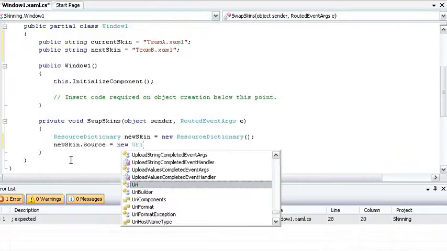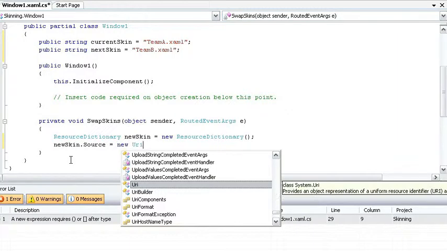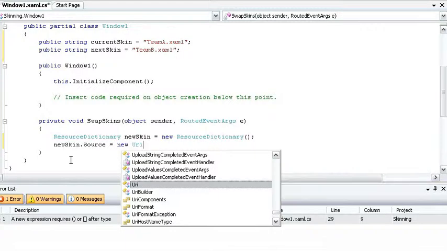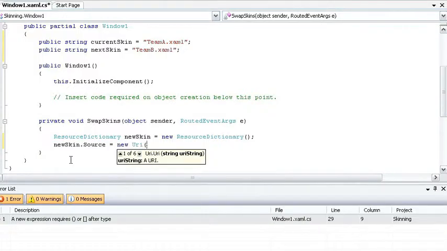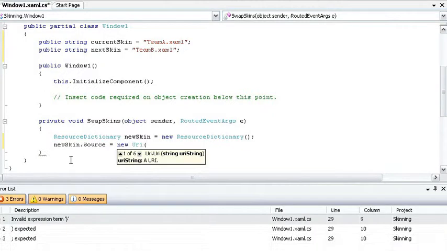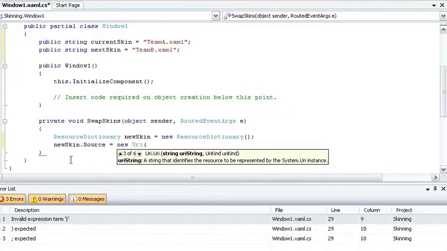URI. URI is a class that the .NET framework uses to represent any kind of file. These can refer to files on the internet, they can refer to files on an FTP server, but in this case I'm only interested in a file that's located on my local machine. A URI, by default, can accept a path, but I'm going to down arrow twice because this is the overload that I want. I want to specify the string and I want to specify the URI kind. Hold on a second, I'll show you what that is.